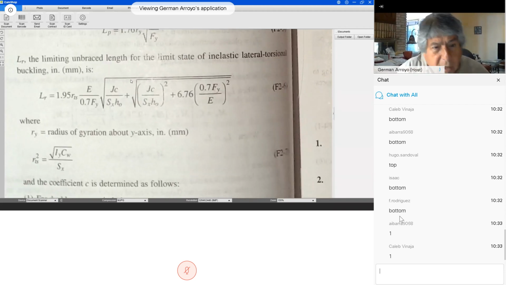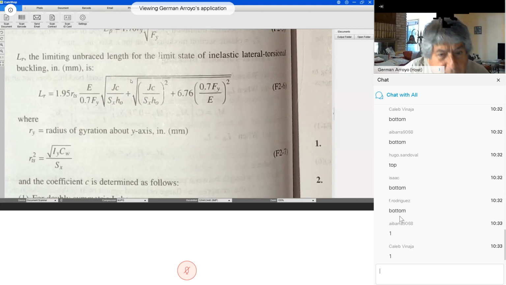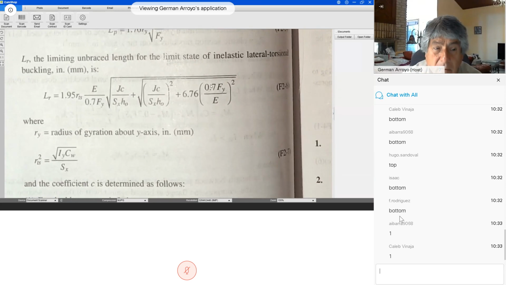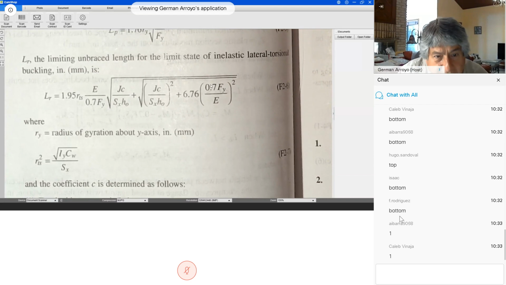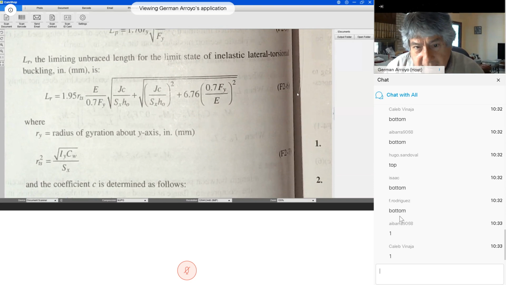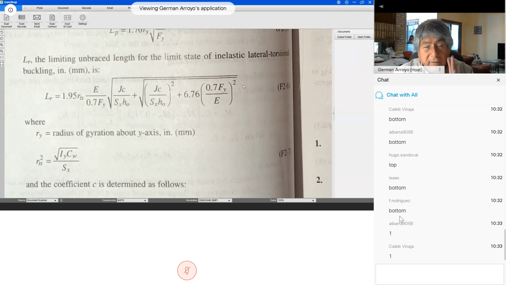This is the L sub R value, which has also been computed for you in chapter 3. It is a long equation. This equation has changed. In all the old codes, all the old exams, they used to write it a different way, but the answer is exactly the same. So whenever you look at an old exam and you look at this formula, it had changed.